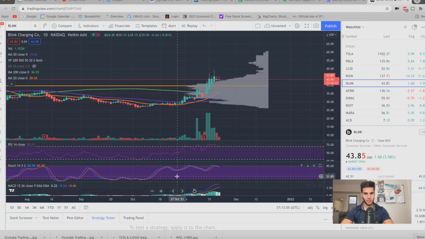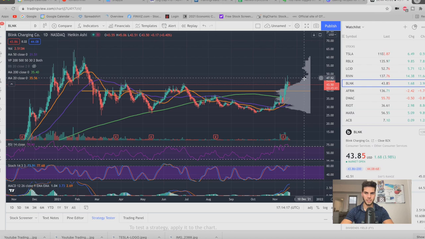It does look like we are falling down a bit on the stochastic, but again, still higher lows on the daily chart. We're topping out a bit on the MACD, but this could be just a consolidation for a few days and then another leg up to the 50s. It looks like there's thin resistance from about 47 to about 51. Heavier resistance coming in about 53.